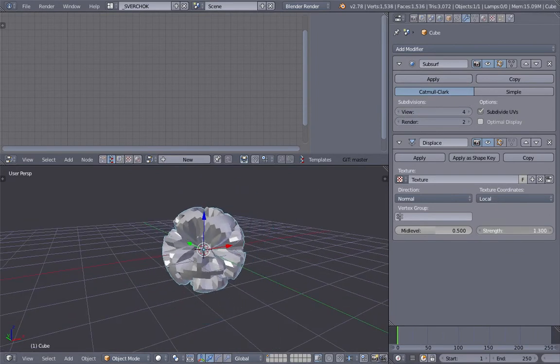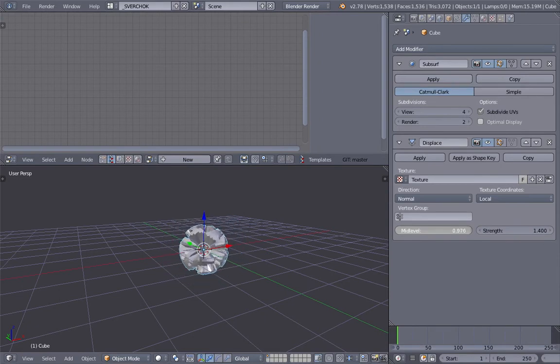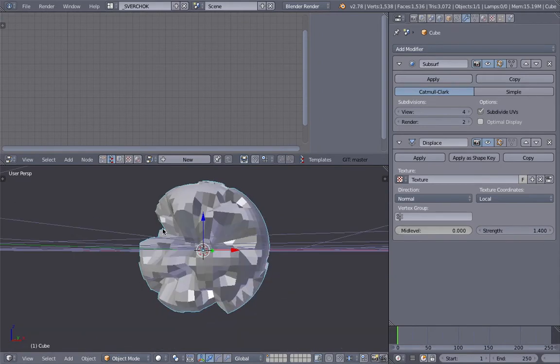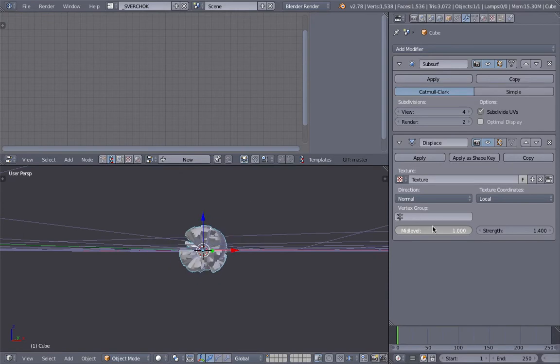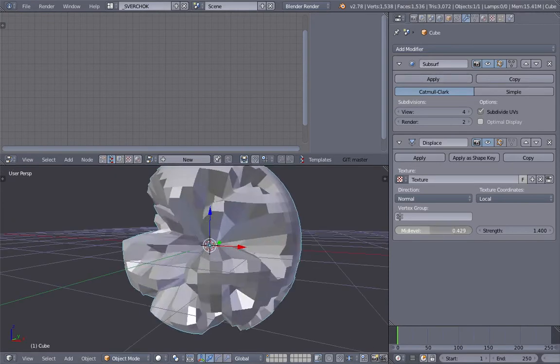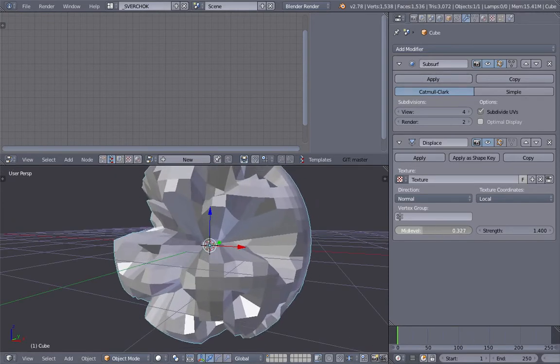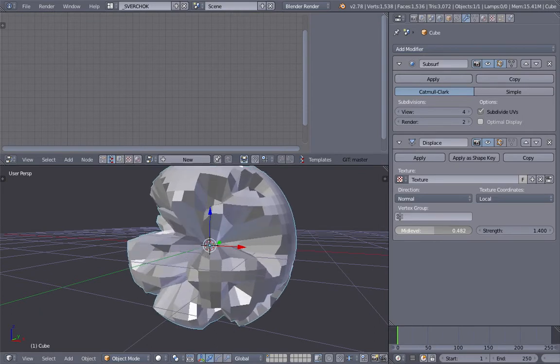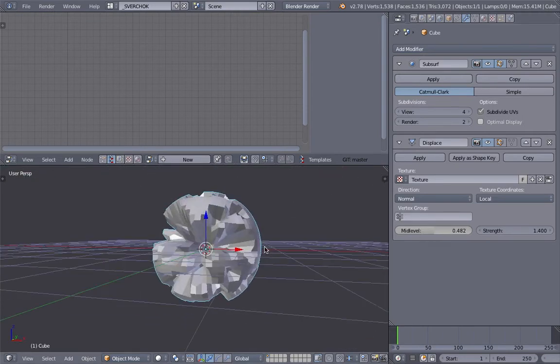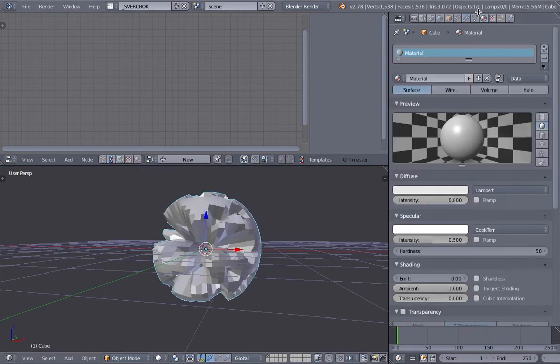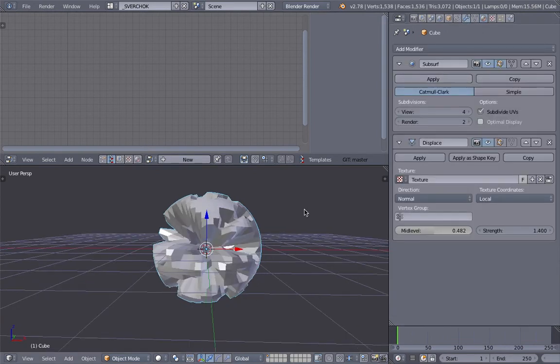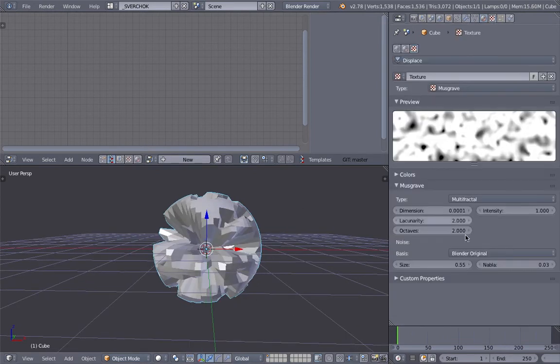Sverchok is just an alternative, but you can of course do a little bit more sometimes with Sverchok. With the Blender modifier, you also have this mid-level, which is kind of nice, kind of like a limit. I think clamping the limit of the displacement. And with the Musgrave, if you select the modifier and jump into the texture, you can always make changes.